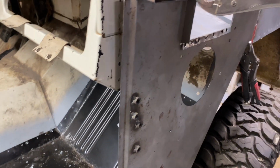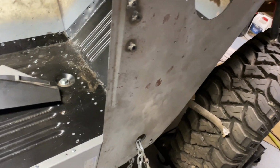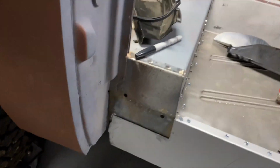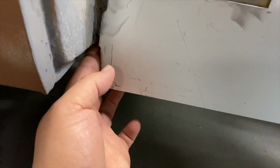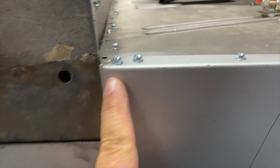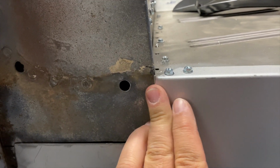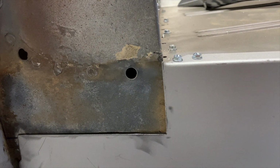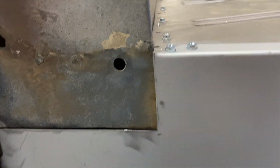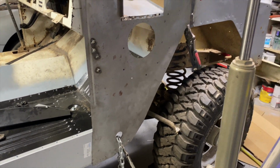I think my measurements need to be rechecked, and we need to add some metal back here. And of course trim some off, and this should pop inward, hopefully. But yeah, I don't think we can use that door pillar. It's too badly warped, and I already tore it apart, so I can't send it back.